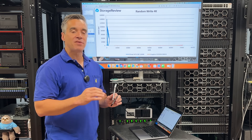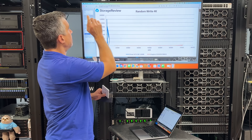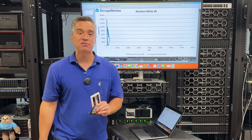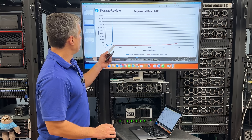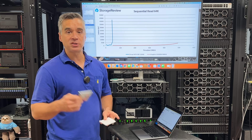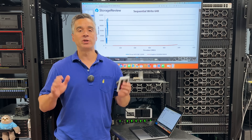For context, we could test this drive against an SD card and it would be faster. And what's even worse — if you look at this spike — this is latency in microseconds. 140,000 microseconds is 140 milliseconds of latency. That's awful. Let's go down and make a coffee and come back for your data. As we look at larger block file sizes and get to 64K, we see the same behavior where this thing drops out and hits a wall at around 50 megabytes a second. Kingston, as expected for an enterprise drive, shows a nice tidy line. Then we get to the 64K sequential writes and the same thing — Kingston holds steady, while this thing skits out and does 50 milliseconds latency or more, which is absolutely terrible.